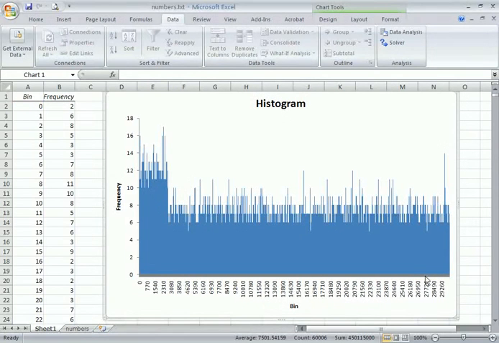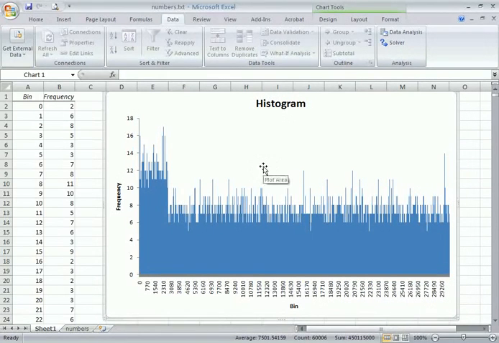And we can see that on average we're generating each of these numbers here about 7-8 times. However, these numbers in the lower end are generating more frequently. And this is a function of using that modulo operator. If we wanted to have a nice equal distribution of all the numbers, we should see the same sort of rough average line running straight through from 0 all the way up to the maximum bin.